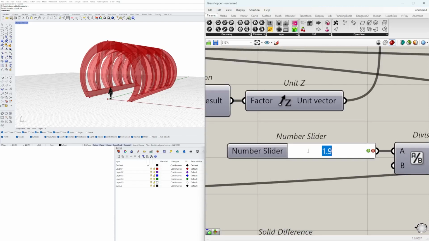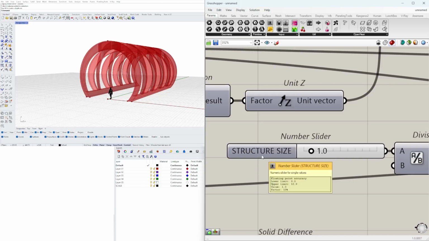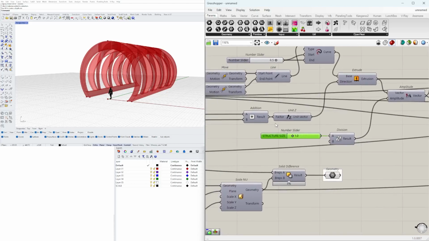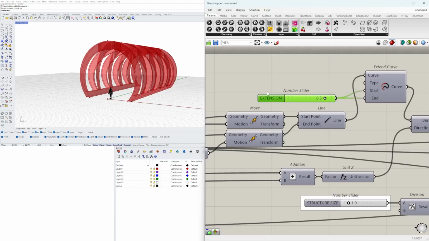So now here we'll go to 1. This is called structure size. This is the extension of that line segment.